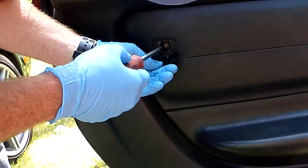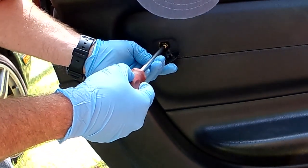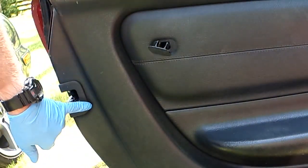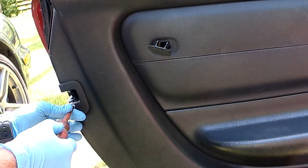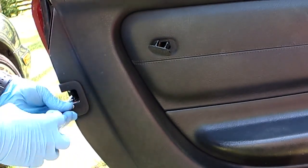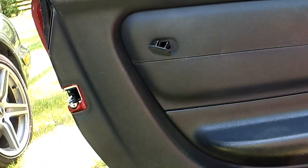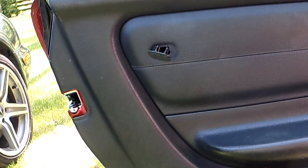I don't know why I don't have my magnetized screwdriver with me, because it makes it a lot easier. Okay. And lastly, the one around the door latch. Can you see that from there? Yeah, you can. And we're going to pull that out. Okay, and now I gotta get my keys because I'm going to put the window down for this. Hold on a second.